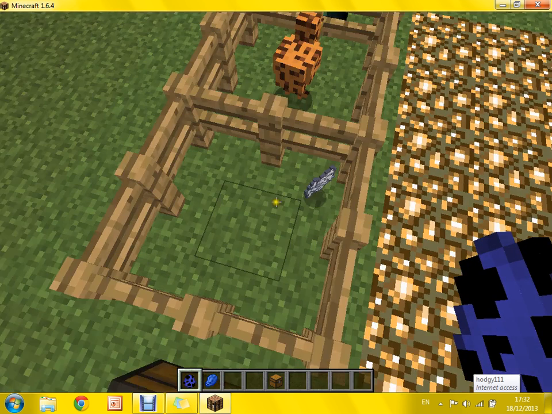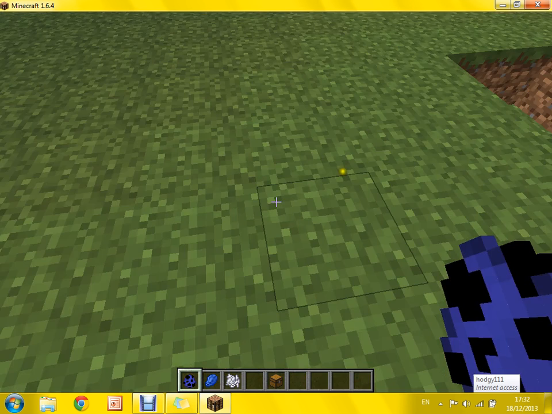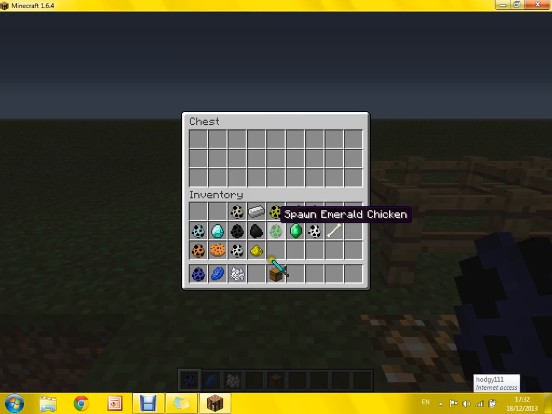No! Why? Okay, that's over and done with. Just pretend that never happened, okay? That never happened. I'll put all these in. Because if I die off this chicken, he will kill me. Oh yeah, he'll kill me.